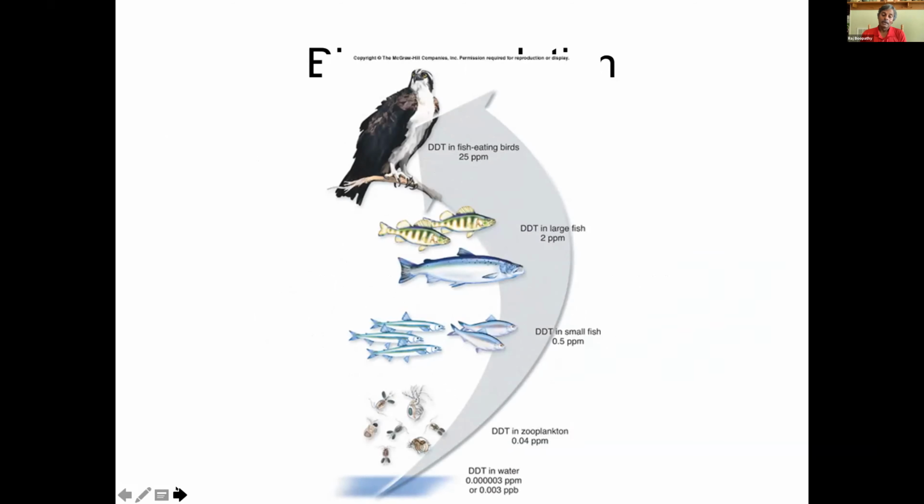So the EPA was going to look into this at that time in the 60s, so it was not a concern. But that compound was one of those that is recalcitrant and biomagnifies, and you can see that DDT accumulates in the food chain. In the zooplankton, the concentration increases, and then into small fish and large fish, and then the super predator like a bald eagle has higher doses of DDT, and it almost wiped out the species. So eventually DDT had to be banned to recover the population.